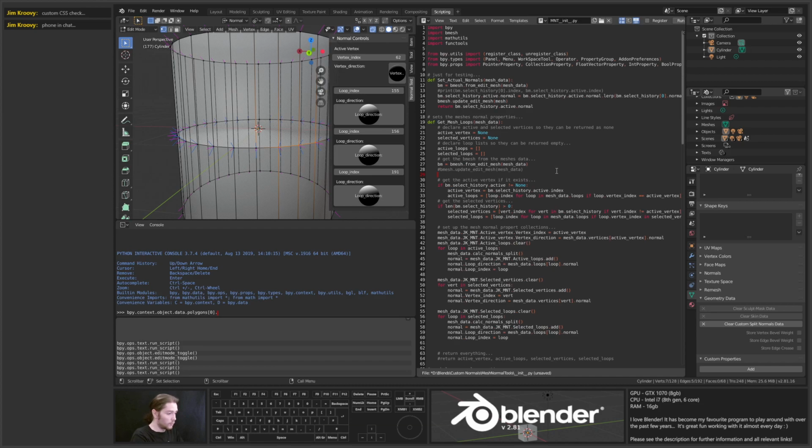Because I can edit this, so bm select history copy equals, let's do it like this first: vert for vert in mesh data dot vertices if vert dot select equals true.